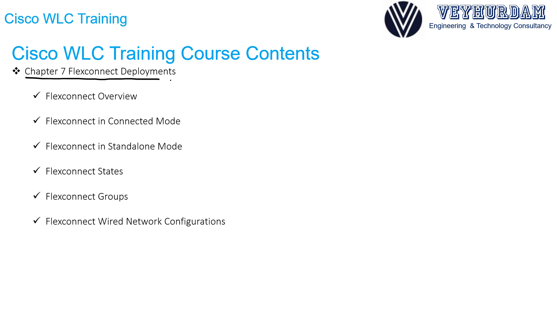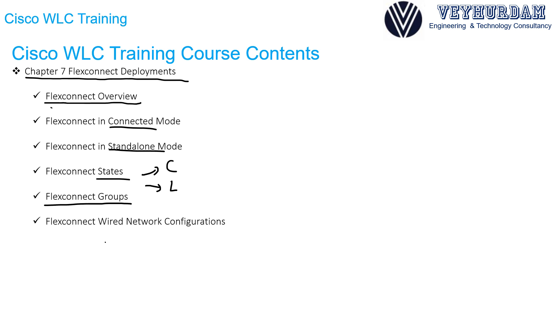In chapter 7 we will deal with FlexConnect deployments. We will deeply understand what FlexConnect architecture provides, covering different operation modes such as connected mode and standalone mode, and different FlexConnect states. We will cover benefits in terms of authentication and switching — what central switching means and what local switching means. We will understand why we need FlexConnect groups, go over different FlexConnect network configuration needs on your WAN, and do labs configuring FlexConnect groups, doing WLAN-to-VLAN mappings, converting a local mode access point to FlexConnect, and configuring local switching and local authentication.